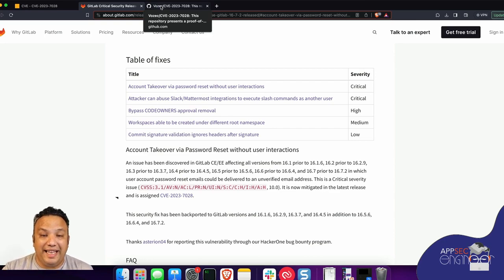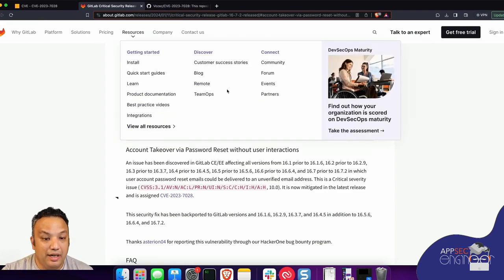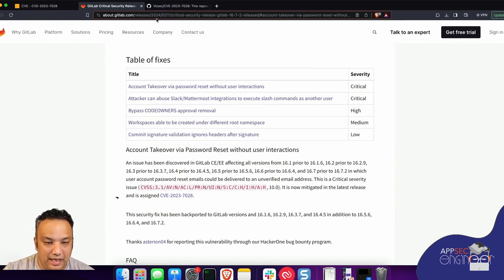It could also be that they've not done validation, and validation could be just a type check. Validation could also be in the form of other things. Validation seems to have been missed here, and this bug seems to have gone through regardless. This is a classic example of a password reset bug, and a pretty interesting one. Usually you have password reset bugs where it sends emails to the wrong email without verification. In this case, I'm not sure whether you need to have the right email and then you can have another email along with it. Either way, this seems to be a pretty serious issue. It largely stems from validation or non-validation of input, as the case may be.